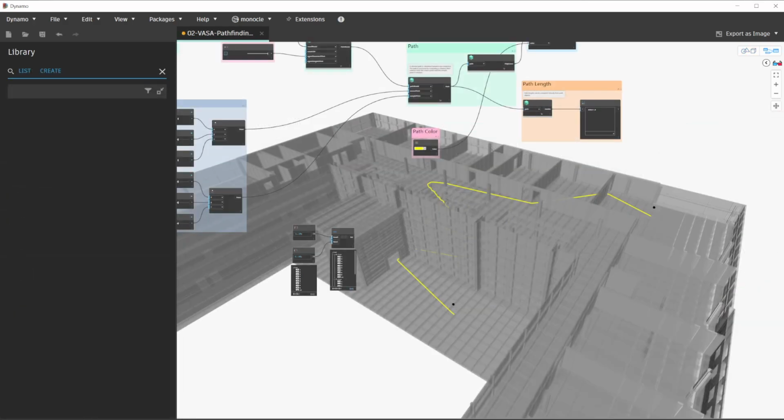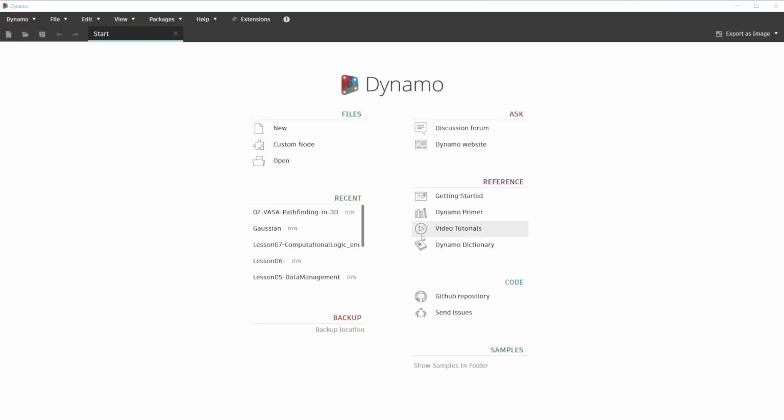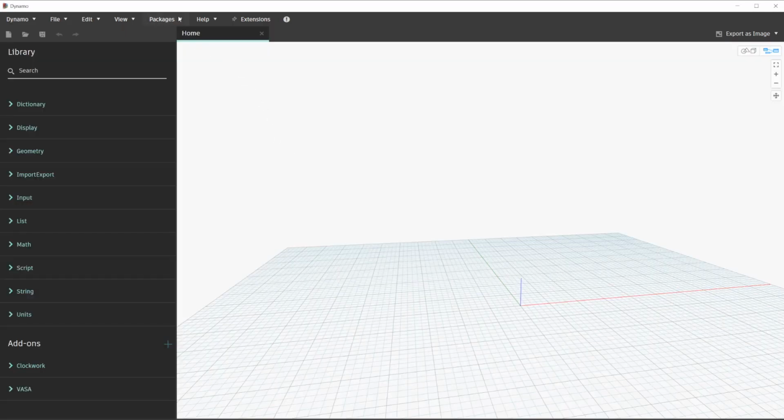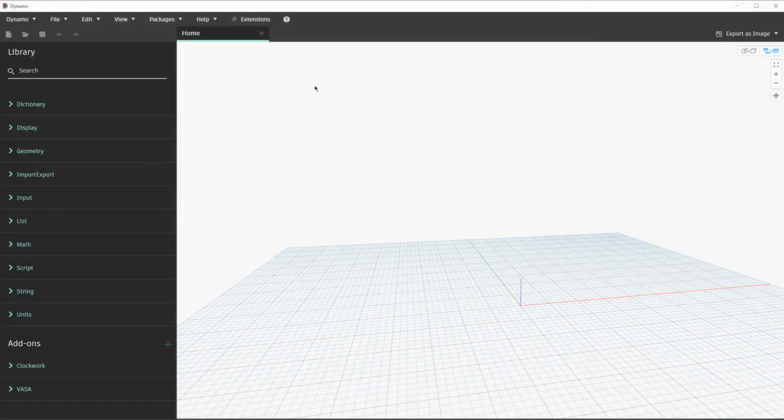So before we jump in Revit, I'll close Dynamo real quick. Click no on save. And I'll hold down the left shift key on my keyboard and reopen Dynamo Sandbox. So I'm leaving the left shift held down right now on my keyboard. This is important. If you're in an environment where you're recording a tutorial video or something and you don't want to show custom packages or anything, if you hold down shift, it will force Monocle not to load, as you can see in the top toolbar right now. So it's not up here in the toolbar at this time.